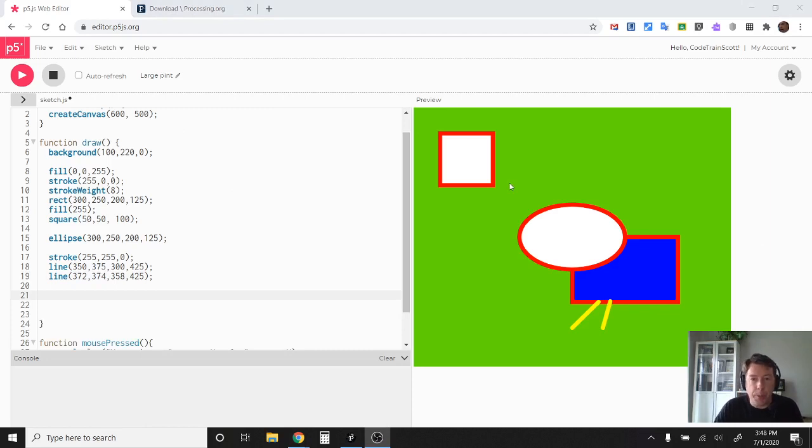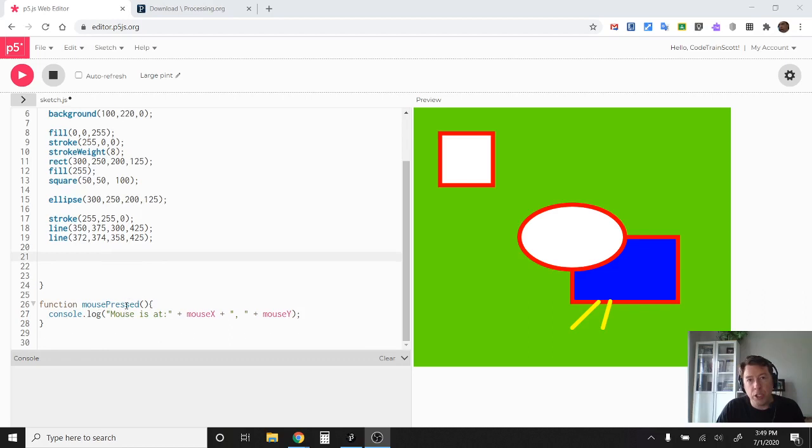Okay, I'm actually going to stop this lesson here because it's getting a little bit long, and we're going to do the funky line I showed you at the beginning in the next video. So now we've done shapes. The three main shapes we've targeted are rectangle, and I also talked about there being a square. We've done ellipse, and we talked about there's a circle, and now we've worked with a line, and then perhaps even more importantly, starting to use extra functions that aren't built into the program, called mousePressed.